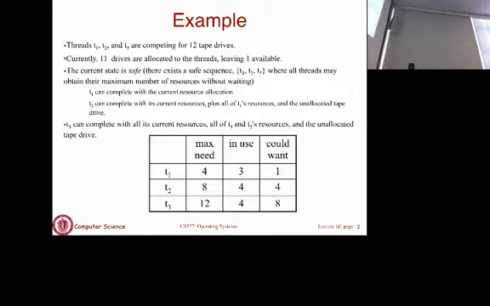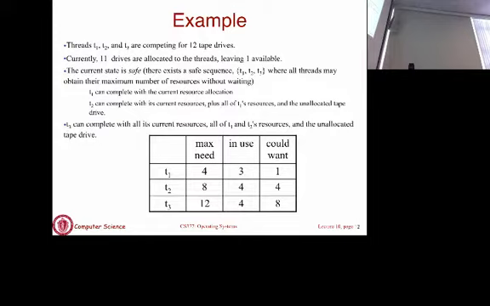So now the question is, what's the worst case scenario that could occur in the system? And even in the worst case scenario, could all the threads actually run to completion without blocking for other resources? One possible worst case scenario is every thread suddenly says, I want the maximum that I said I could request. All three of them come and ask for the max. And clearly you don't have enough tape drives to satisfy all of them all at once. But the question is, can you satisfy them one at a time and let them all finish?